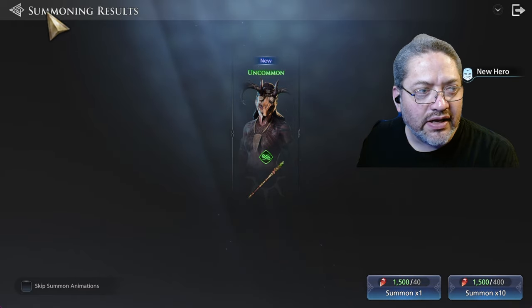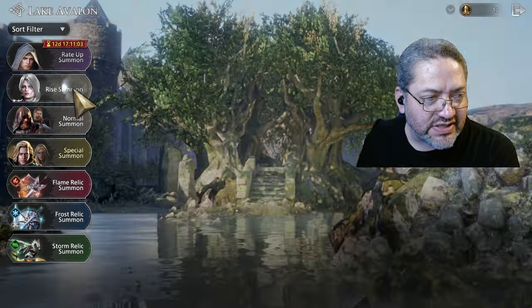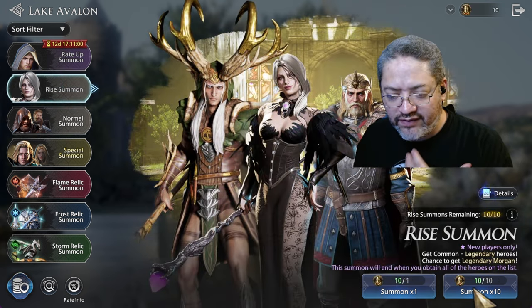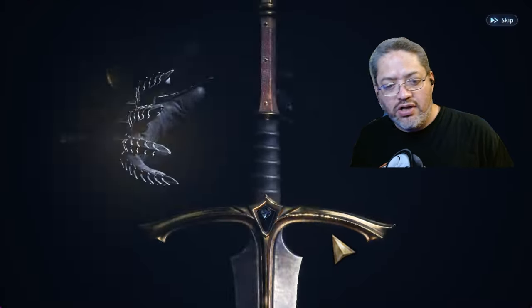And then everything, so it's a new uncommon hero. So at least now I'm expanding the roster. So that's essentially what I was looking for. Here I have my Rise summons. So this one here, I'm going to go ahead and use it all.